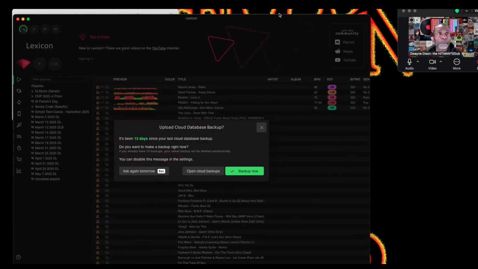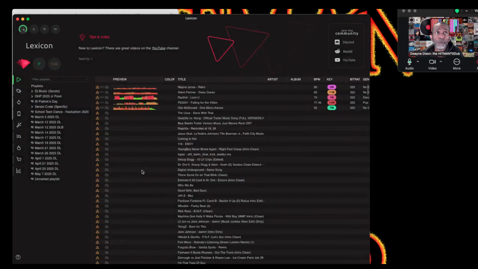What I like about Lexicon, there's several tiers. I got the Pro tier, which means I can back up my music library in the cloud. So I'll do that tomorrow once I get everything set.